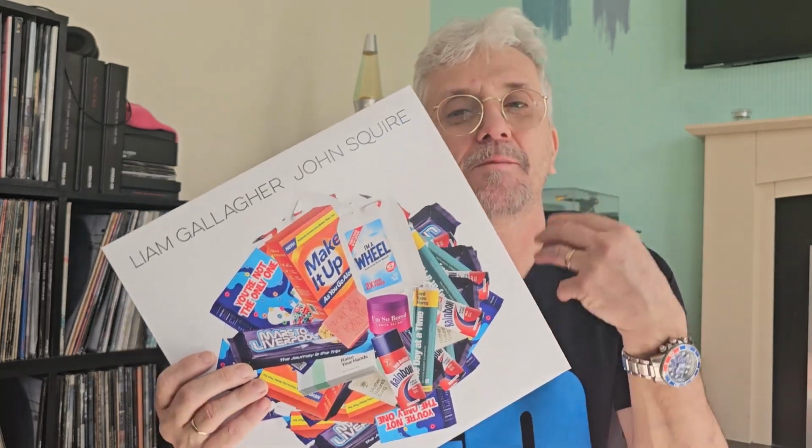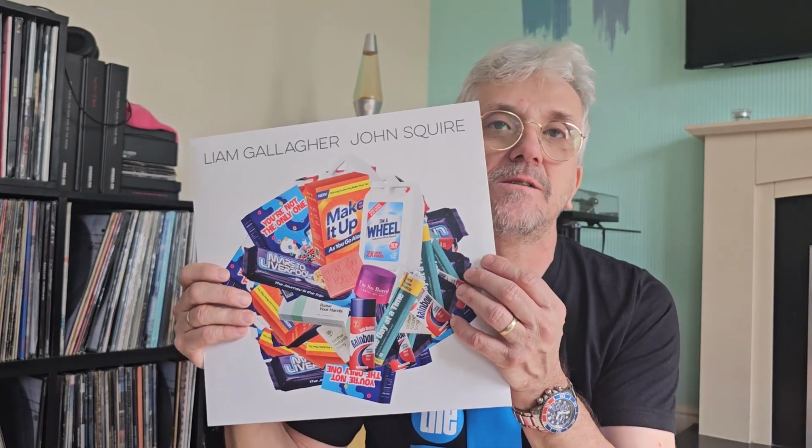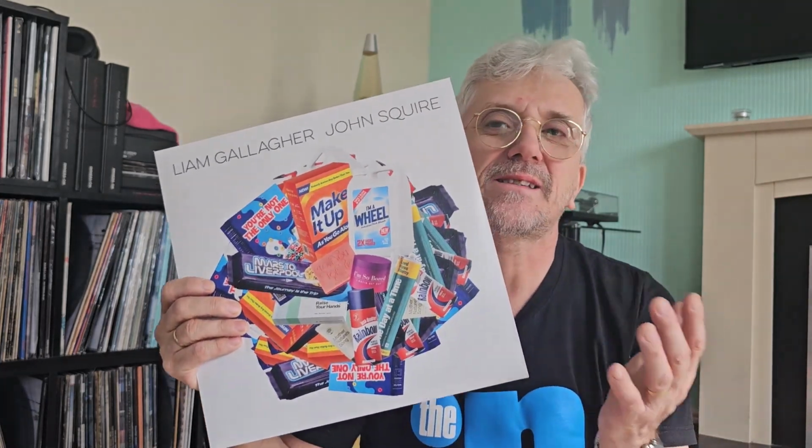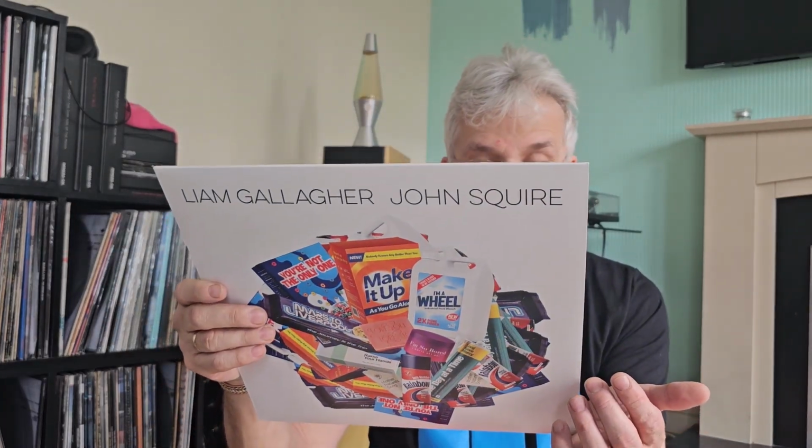I'm hoping that they improve on this and maybe make the formulation of the plastic better going forward. It may get used for more audiophile releases. It costs less to make it. Well, it doesn't cost less, but it doesn't generate as much waste when they're manufacturing these records, apparently. So I don't know, only time will tell. This is the first release ever worldwide on PET, so we'll just have to wait and see how it goes from there.